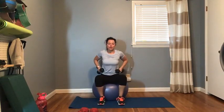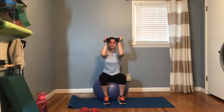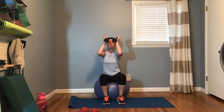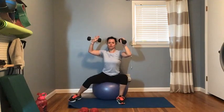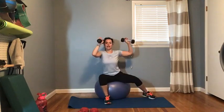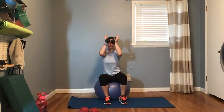One of the biggest benefits and changes, if you have a ball, is that your core is going to be fighting to stabilize. I guess that's part of the deal, yes? It's why we love these stability balls. So we're here for a long set. If you need to put those weights down at any time, if you need to stand up at any time, you do what works for you.